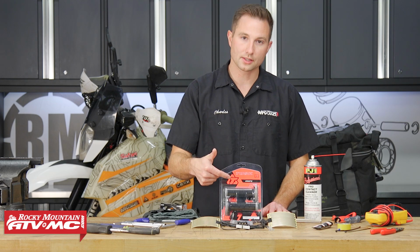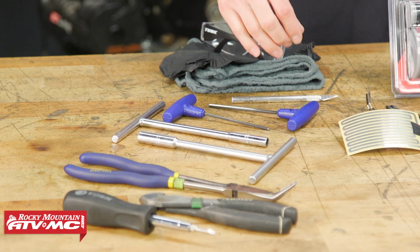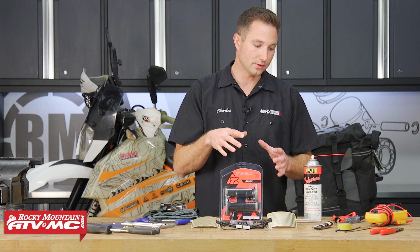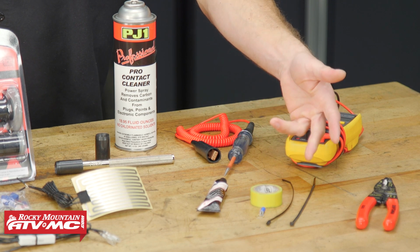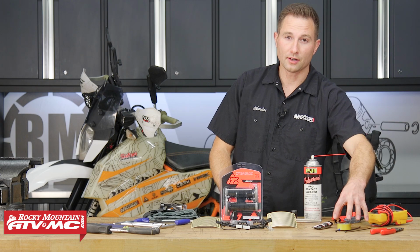So these are the Tusk dual compound grips. We're going to need some common hand tools, including a razor blade. We have our Tusk grip and cutter because we're using some hand guards along with these. And then we just have simple stuff like contact cleaner, some grip glue, a little bit of electrical tape, a couple zip ties, and an electrical eyelet. These things do not come in the kit.